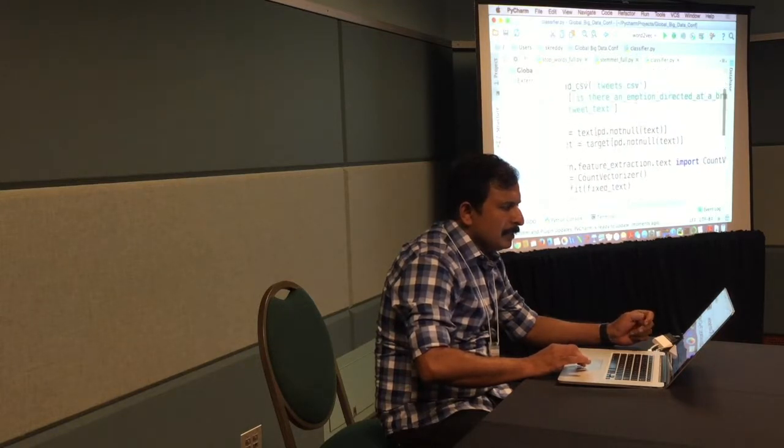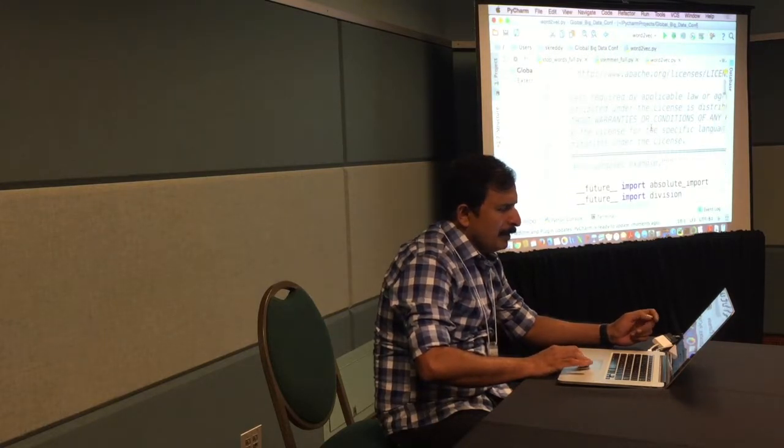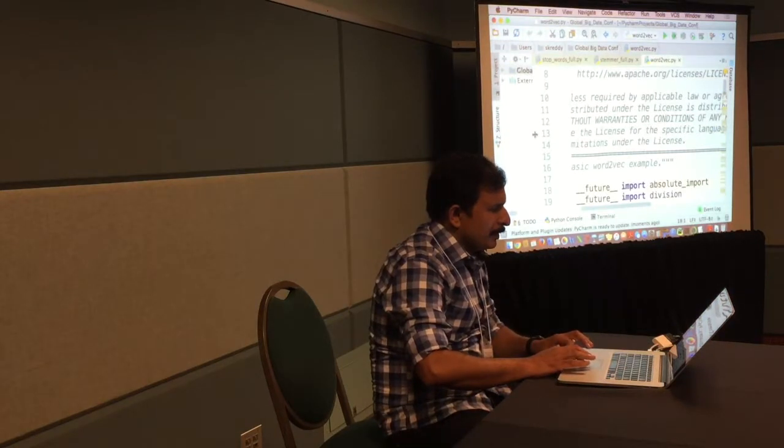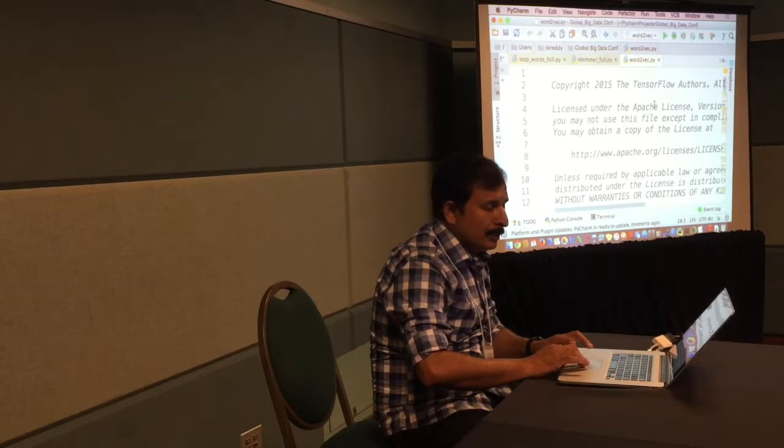This is actually training the actual word-to-vec, the code. This is available in TensorFlow. Let me see if I can show you the whole thing. This is from TensorFlow, the actual implementation.